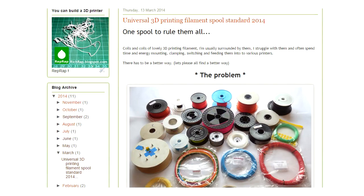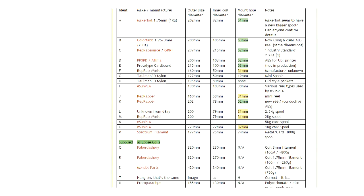Hello everyone, Richard here. I just wanted to quickly give you an update on the Universal Filament Spool Standard that I proposed a few months back. I've been doing a lot of discussions with people, having some great talks about the standard, about possibilities for making standard real sizes for 3D printing and the difficulties and challenges with doing that. Here's just a bit of an update of where we're at and some of the ideas that have come out that are really starting to shine.